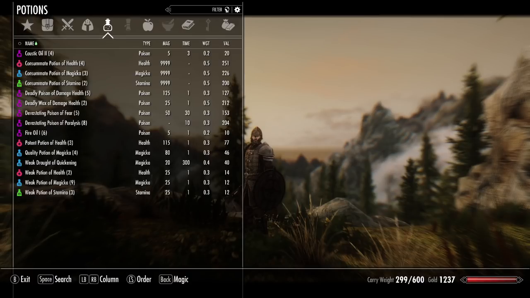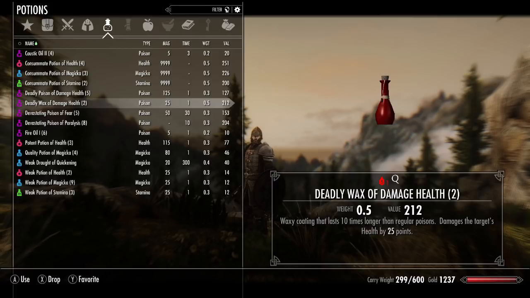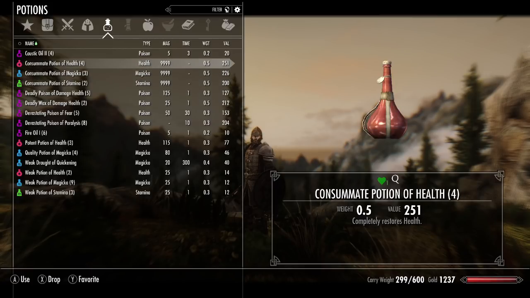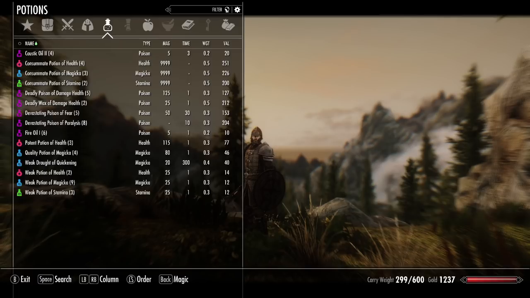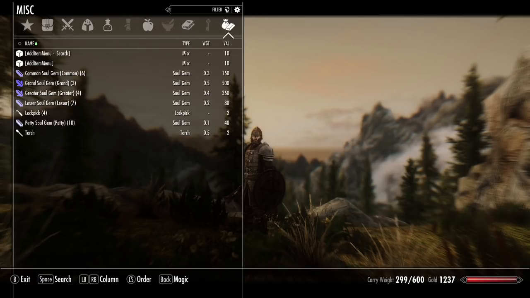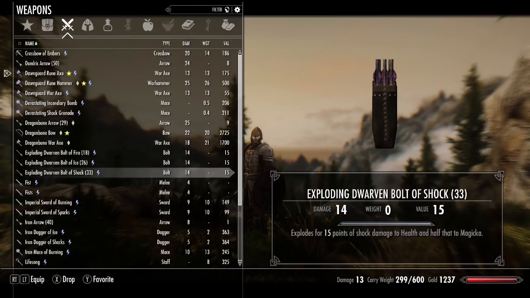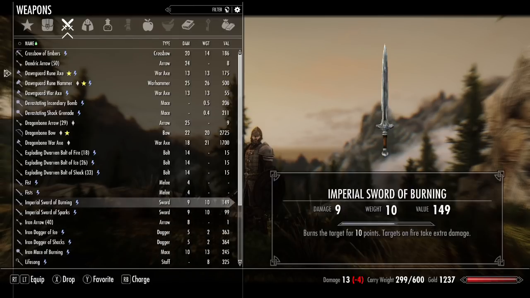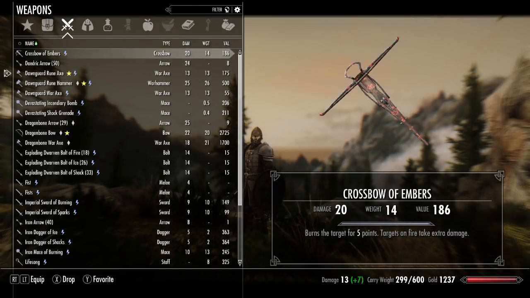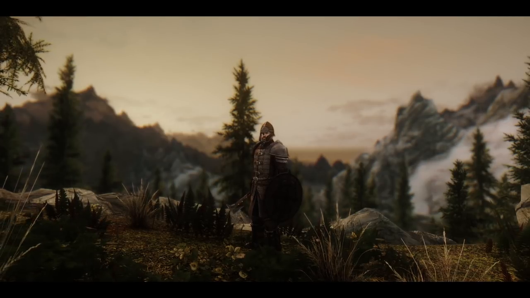So if we look in our potions queue, we have 6 different poisons in there, various things, and we have a good selection of health, stamina and magicka potions. We've got a range of food and drinks. We've got a selection of soul gems, and we have also got a good selection of weapons, many of which are enchanted in various different states of charge. And with that little teaser, let's just jump back out and get straight in and enable iEquip.